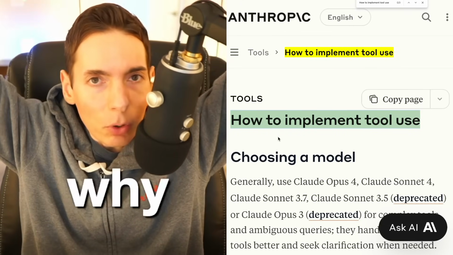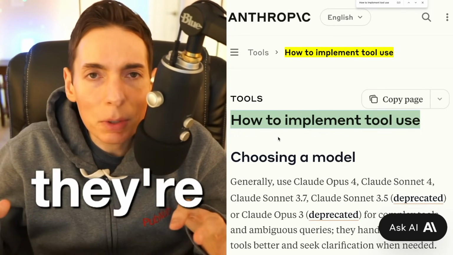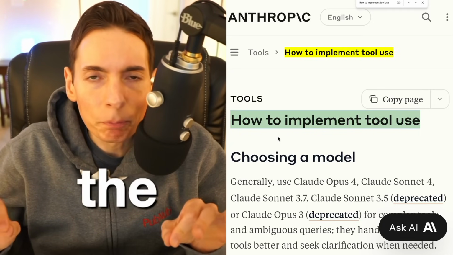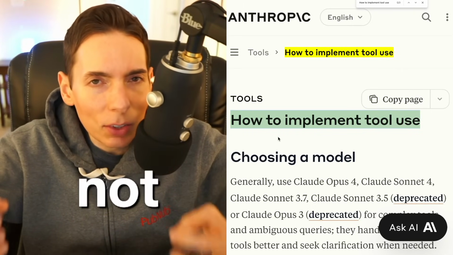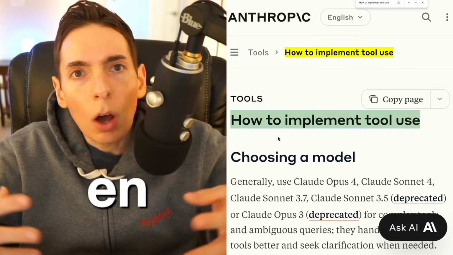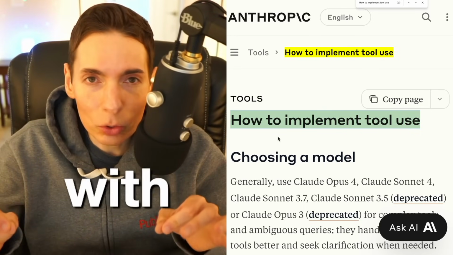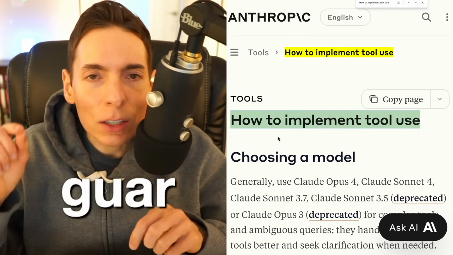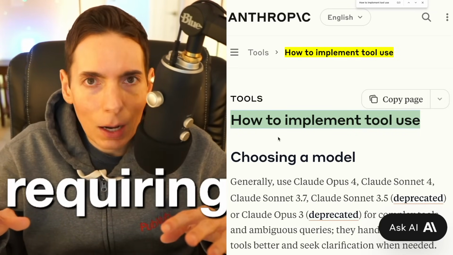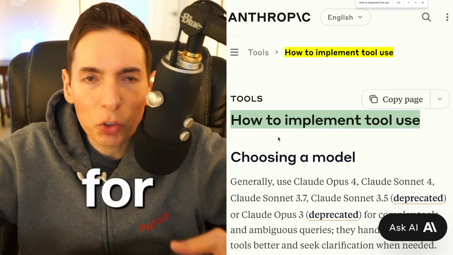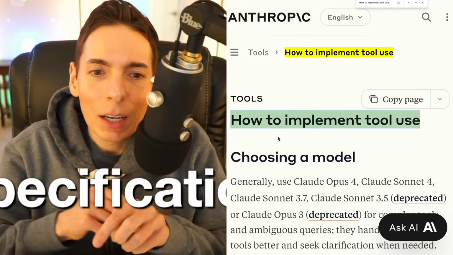And the reason why it's so important to use this technology is because you've interacted with AI models. They're non-deterministic in many of the cases. In many of the scenarios, you ask it for text and it prints out text, which is not consistent in a way that can enable you to automate a process of some sort. You want to be able to automate systems, and you can do that with tool use because it gives you a guaranteed, consistent response every single time that you interact with the AI. By requiring the AI to provide, you basically force the AI to respond to you in a JSON format that you specify in your own direct, dedicated specification. And you do that with tool use.